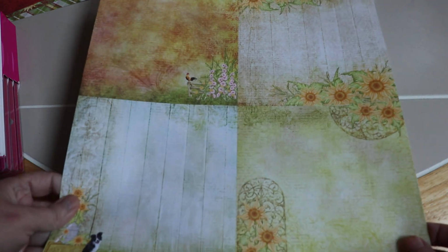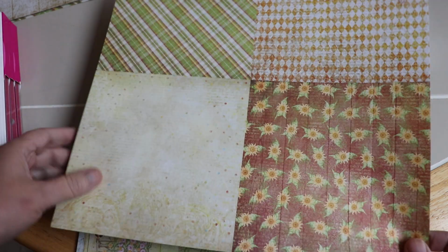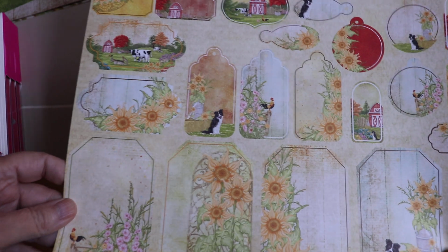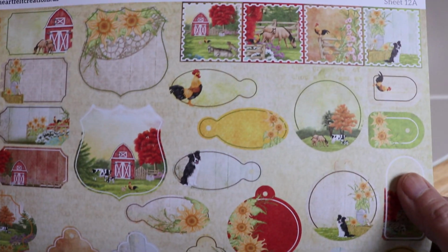And again, some lovely design, great for backgrounds. Here's your 6x6s of your larger cards, or your larger layouts. A nice plain background. Start fresh, stamp away, stick things on there, put it in the back of something that you're going to frame. Some lovely background 6x6s heading into the line, but of course there's dark evergreen colors in here and stuff as well. With Heartfelt, they never do just a flat color, and depending on where you turn it to with the light, it changes. And here are our tags, our traditional Heartfelt Creation shapes with all the little animals and adorable creatures.